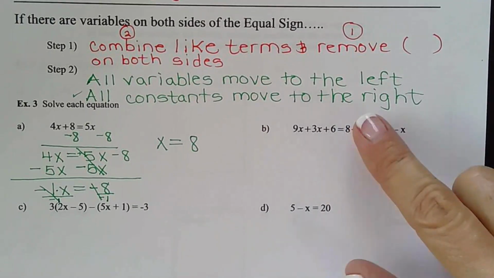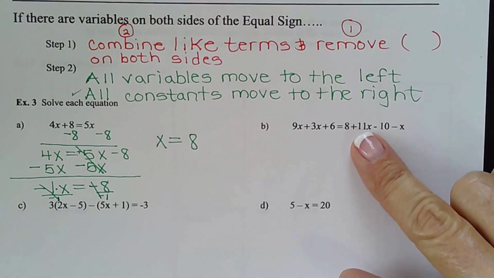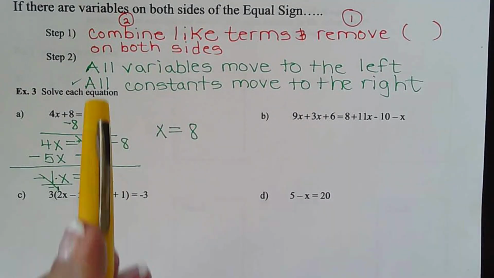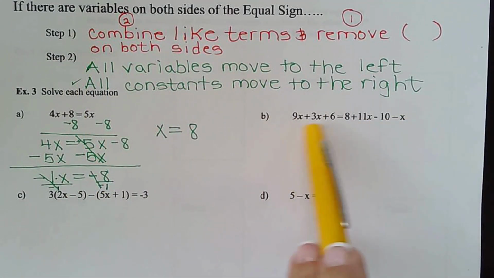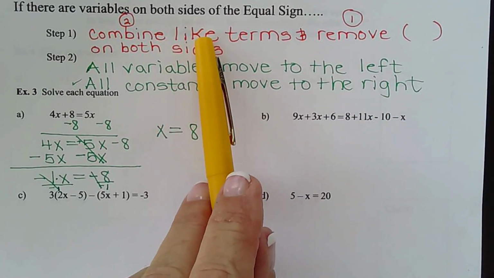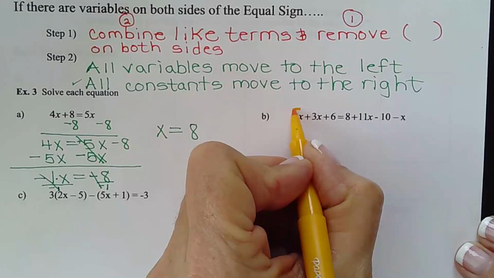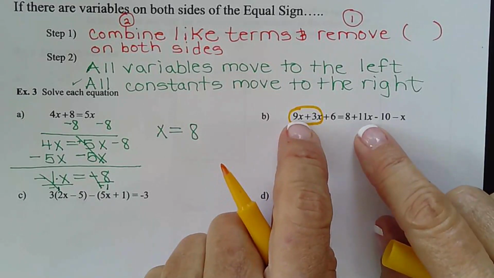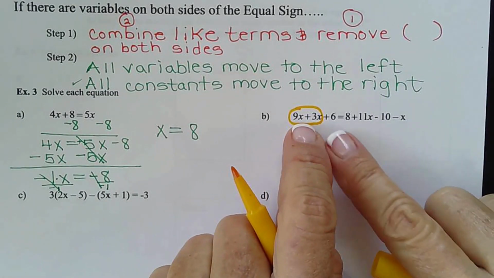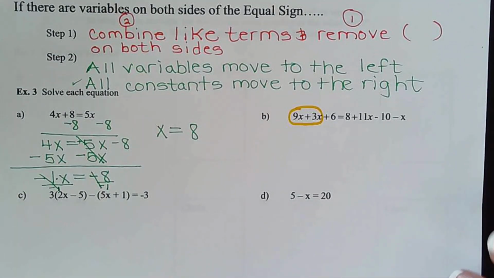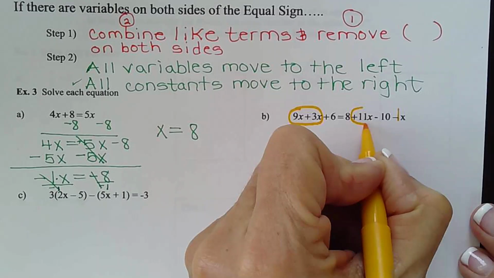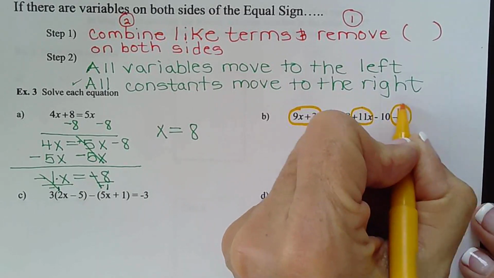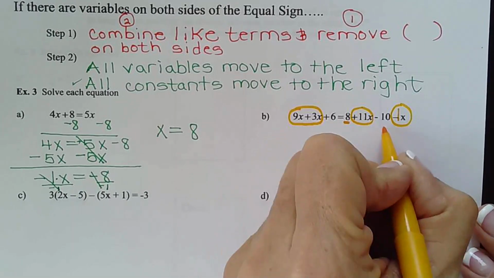Okay, so this one, another busy one like above. So we first have to combine like terms. We don't have any parentheses to remove so far, but we do have some like terms to combine. And remember, you can only combine them when they're on the same side of the equal sign. So I could never combine these three. Combine them on the left, combine them on the right. If there's an x without a number in front, remember and put the 1 in. So this would be positive 11x and minus 1x. And then last we would add the constants.